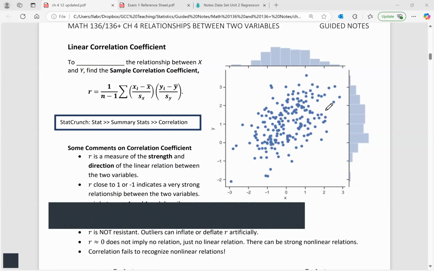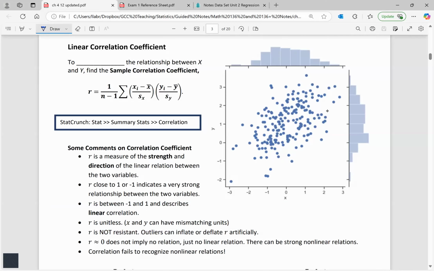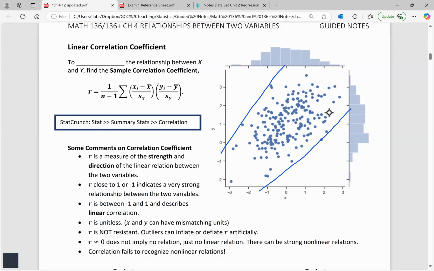So we already saw that we can qualitatively describe a potential relationship. For example, if we have our x variable and y variable, and we've already got our scatter plot, we can see that there seems to be some slight trend. And so far, all of this has been qualitative. Now we want to go ahead and actually make this more quantitative.